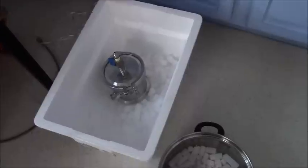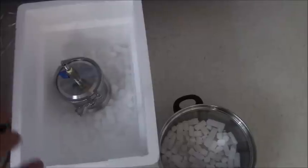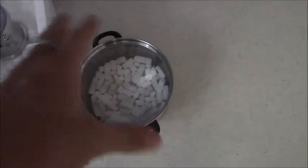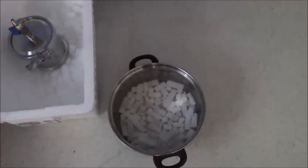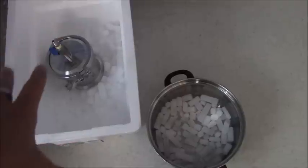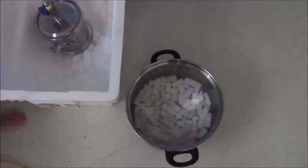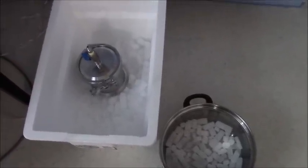I'm doing a small video on the mini extractor from Best Value Vacs. As you can see, it's tiny and you really don't need that much dry ice. I've got dry ice sitting in there, and I've got more in here which I'm going to bury the collection tank into to get it super cold before I pull a vac on it and before I fill it with the solvent. The colder you get it, the better the vacuum and the solvent will go in a lot easier.